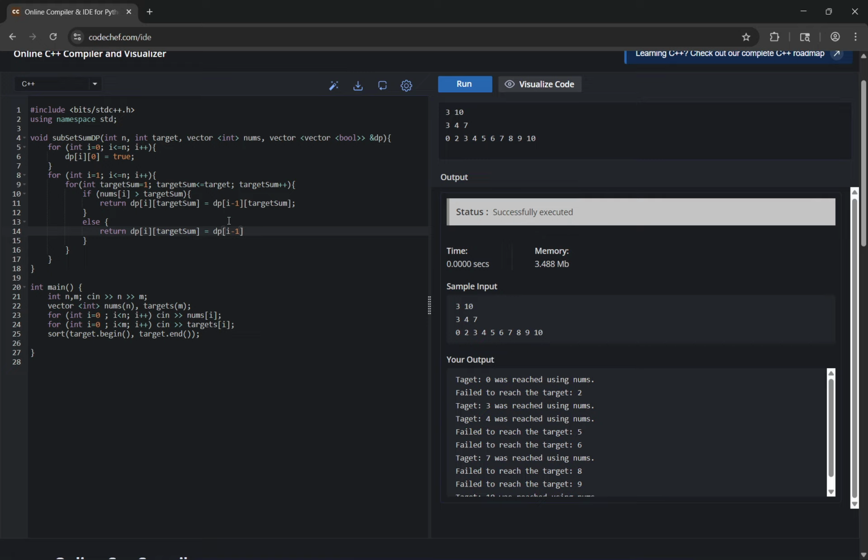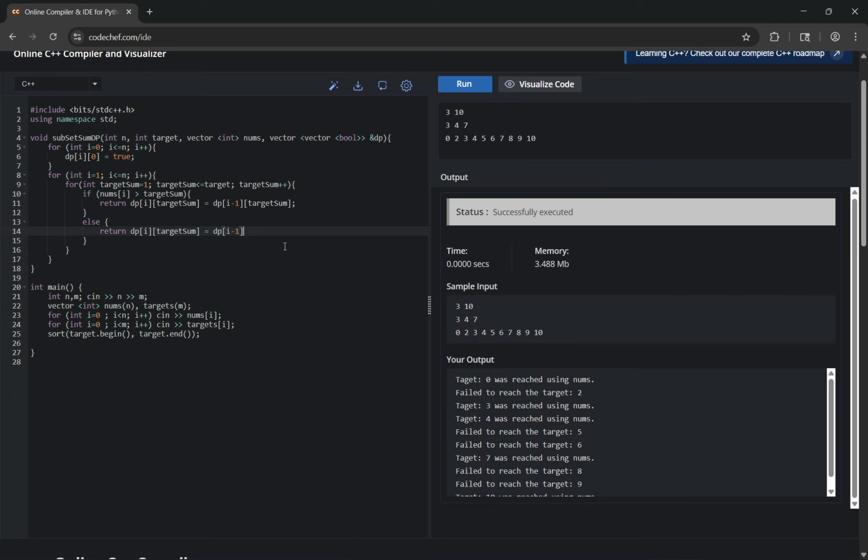Well, I can do one more thing over here, that I can call this function in every case. So we don't have to write this actually. Basically, if it is less than or equal to target, then we can return this DP. And if target is greater than or equal or anything, then we can just return this. That would be better than doing that. But both will give the same time complexity, because if else you can just reverse them. But that might look cooler to you. So I thought of doing that.